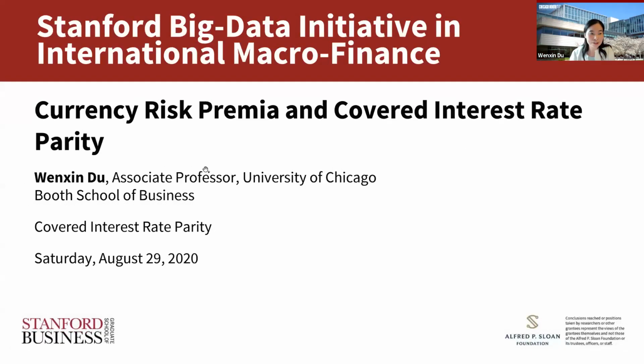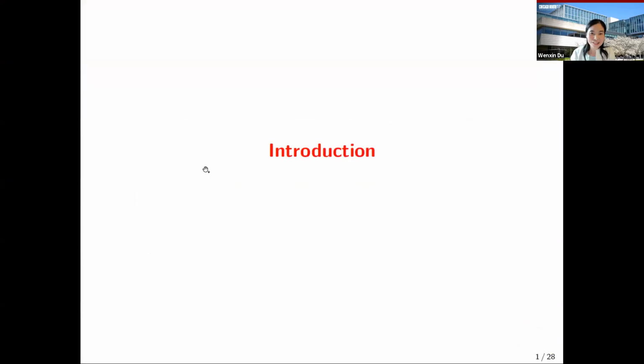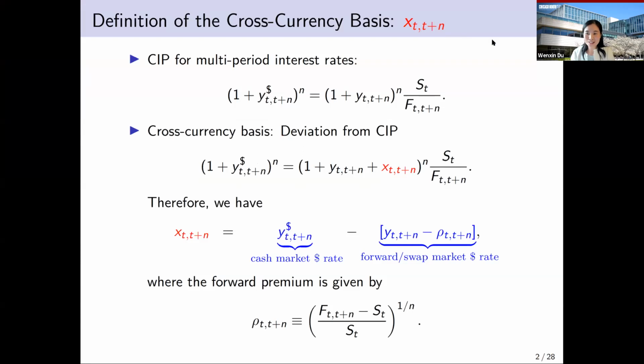Today I'll be talking about the cover interest rate parity. The very nice thing about this slide is we don't need to worry about the very thing that Adrian and Hannah have been talking about. We don't need to worry about the spot exchange rate next period. So why is that the case for CIP?